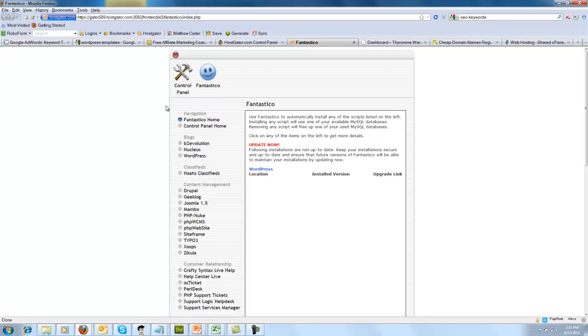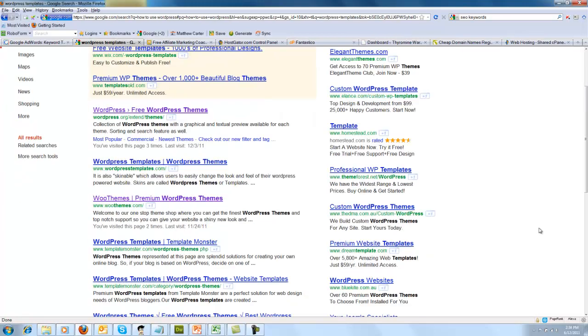Once you've installed WordPress, you then need to upload a theme or a template, and there are lots of different templates. The template's literally just the front of your WordPress. It's like the skin of a mobile phone, or the shop front of a shop. It's what it looks like at the front. The back end of the shop's where all the stock is. With a website on WordPress, what it looks like at the front is your theme or template. The actual workings of WordPress are in the back end that people don't see, but the part that people see is the template or theme.